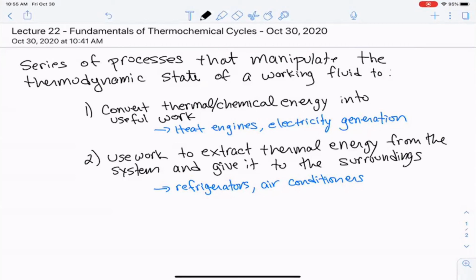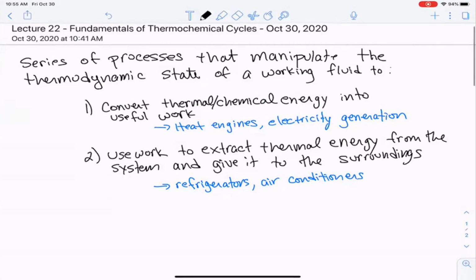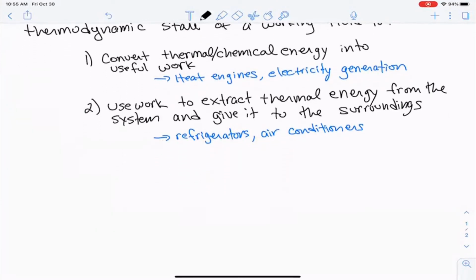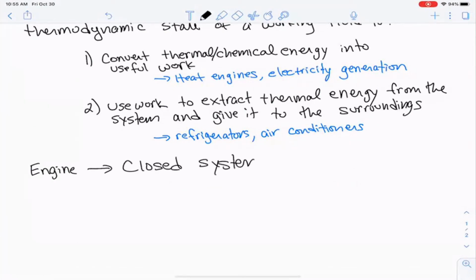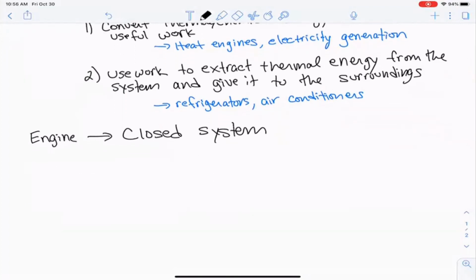And one of the most common simplifications is that the working fluid operates in a closed system. And so if we tried to think about this, right? So let's think of what might happen in an engine if we treated it as a closed system. And maybe one of the ways that will show that this is even possible is I'll do a demonstration of a Stirling engine in a few lectures. But we're going to treat this at first like a closed system.